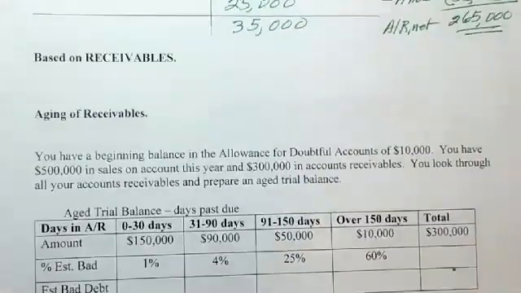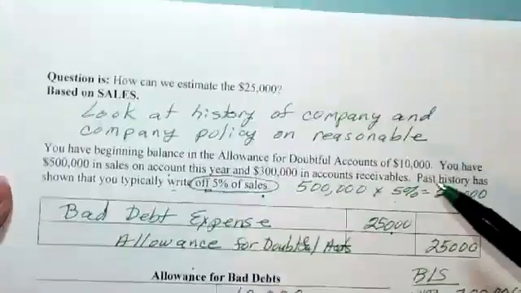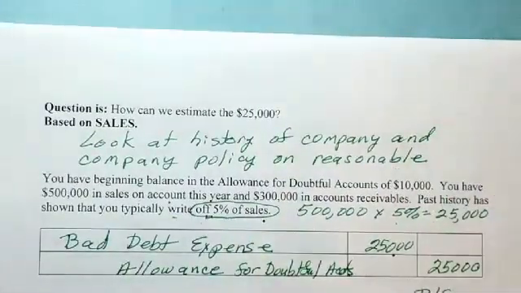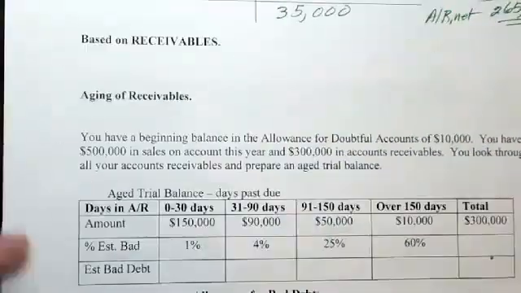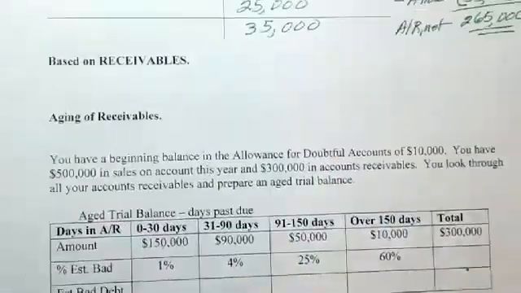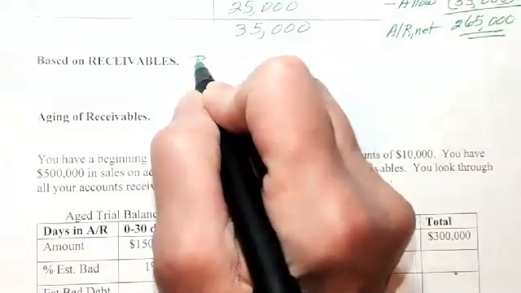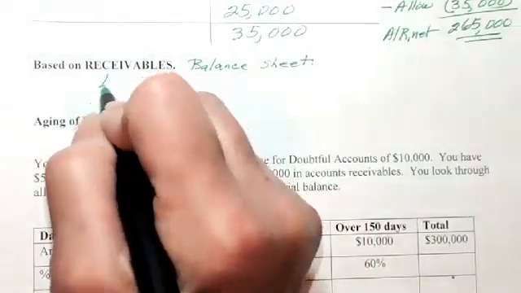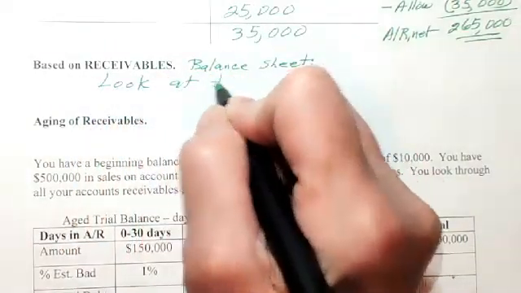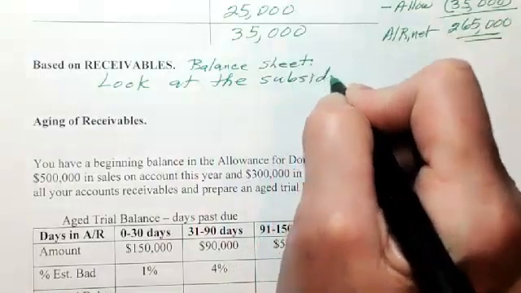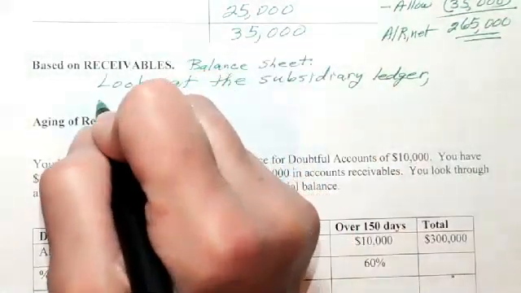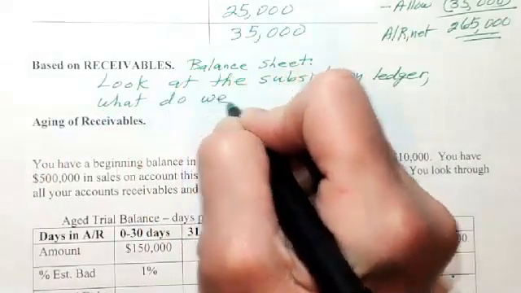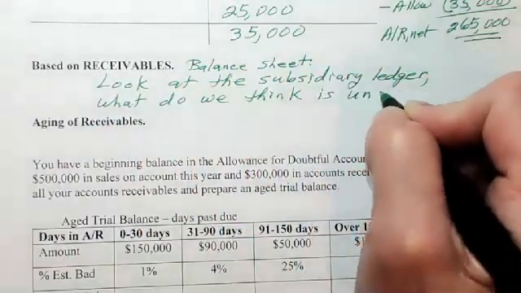Our other choice, and this is kind of an income statement approach because we're looking at the income statement and we're making sure that our 25,000 expense matches that 500 in a reasonable way. Our other choices kind of look at the receivables side. This is basically more of a balance sheet approach. And here what we want to look at is if we look at our specific accounts, kind of that goes back to that subsidiary journal. Who and what do we think is uncollectible?